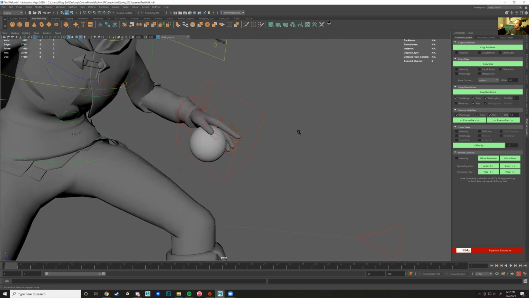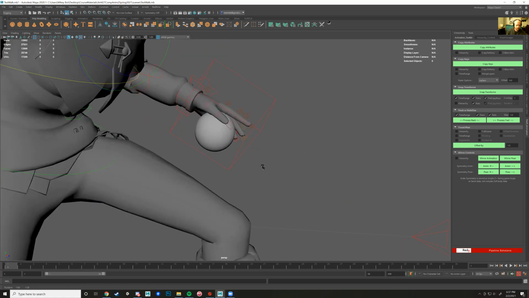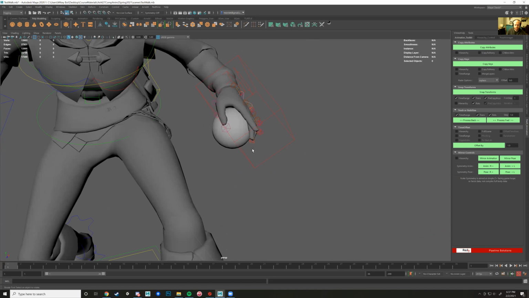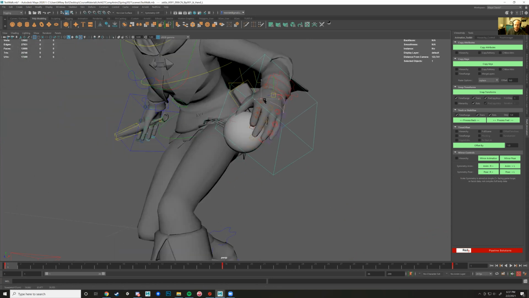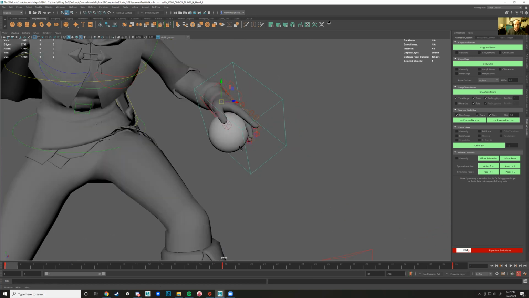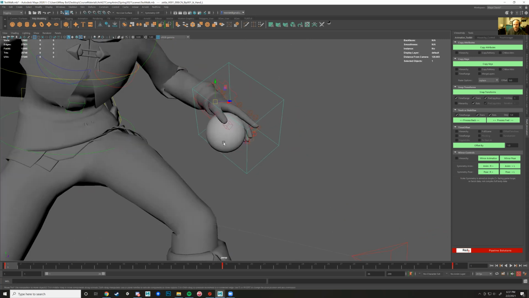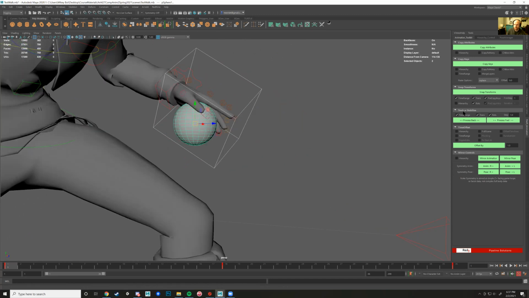So that ball should move with it, right? And we could parent it to that control, but I'll show you some problems with that, but I just want to show you the tool first. What we could actually do, though, is select this hand control, right? This one. That's going to be moving the ball. So this is the driver. And then we select the driven, which is the ball. And then we can do track or stabilize.